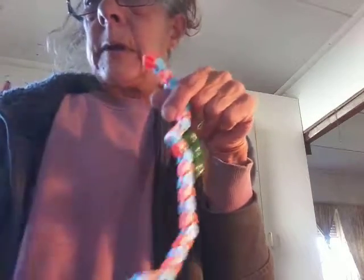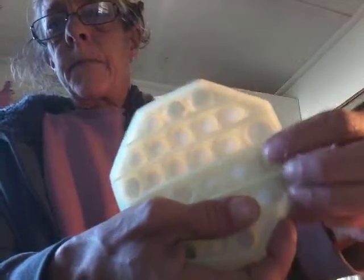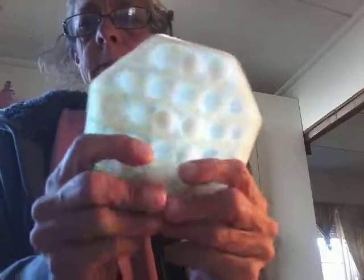Whee! What was the other one? The pea in the pod. Pea in the pod. I've got all these so far. And the slinky. Don't forget the slinky. And the wand. Oh, we're still going. Lots of rubbish. Okay, that's in the box. We'll leave that. We got this. This is just one for... You just need to pop it. That's all you do with that. Just keep your hands busy and out of trouble.